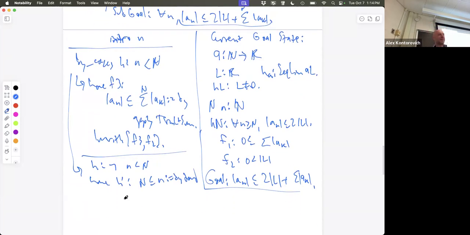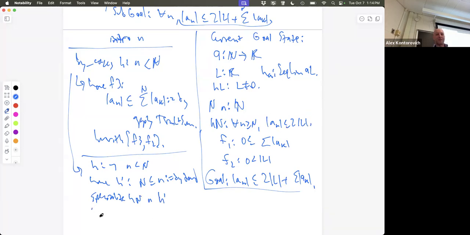And now what? Specialize H capital N to this value of little n with H prime. And H prime will say that this is the bound.